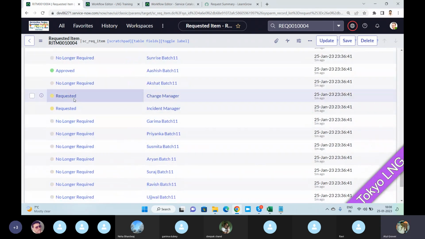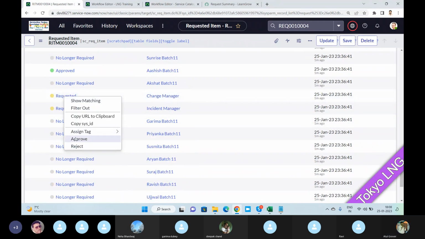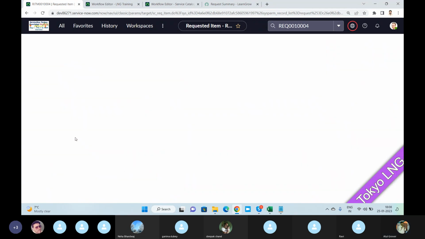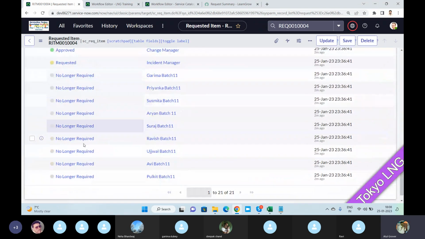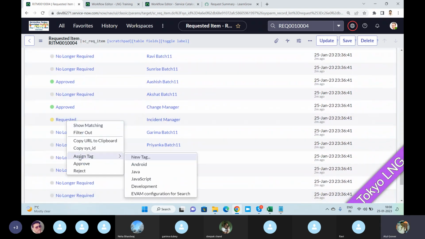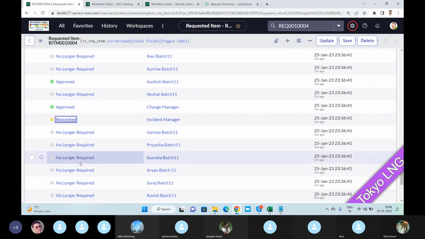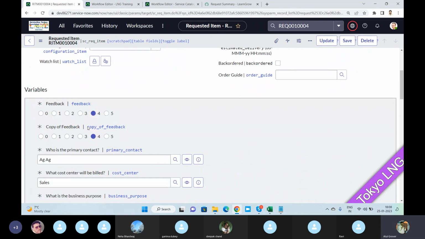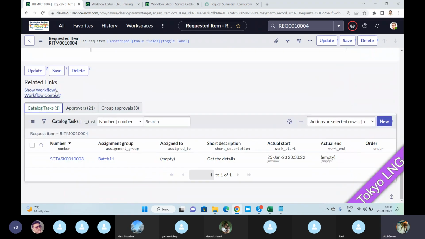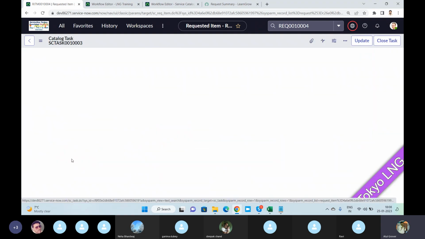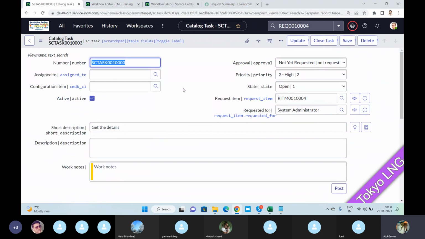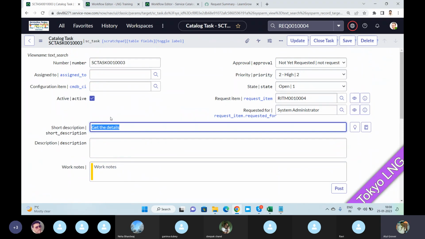This is what one part. Now let me approve from the change chain. And last, let me approve the incident manager team. And now, if you notice, the task has been created for us. This task we created, right? P2, and the details we mentioned. And now you can take it open, close, anything you want to do, you can do.